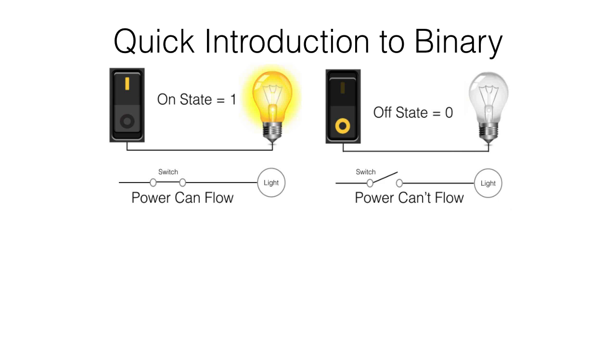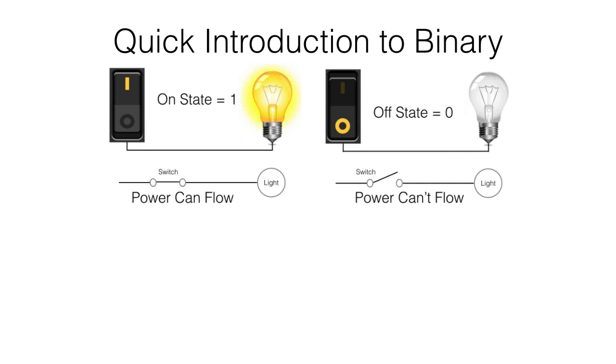The off state, when that lamp is off and that circuit is broken, is an off state. That's a 0, digital 0, or a false condition. You need to remember this. This is very important, so make sure you're taking notes right now. Now look at the electrical circuit that's just below the images that you see there.